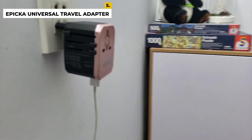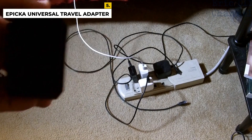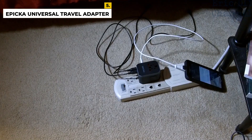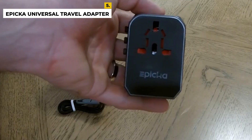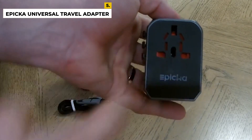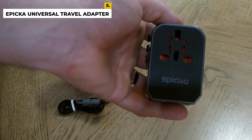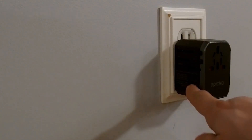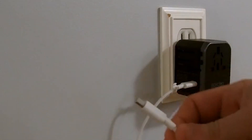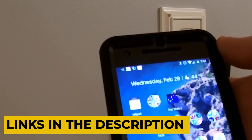Let's talk about some of the advantages of the product. It is a four USB plus Type-C in one design. It is a multifunctional travel plug, so it's really convenient to use while traveling. It has a built-in protective function plus a spare fuse for replacement. You can tell when holding it that it's good quality — materials feel nice and the connections are strong. Use this adapter every day to charge your laptop, phone, and other devices without ever having a problem, plus the addition of a USB-C port on the side is great as well. The disadvantage is that this adapter does not convert power, so make sure you check the device you plug in to see if it can handle the voltage and frequency that country uses. For more information about the product, check the description box below.